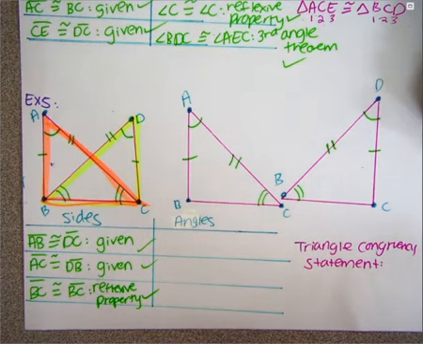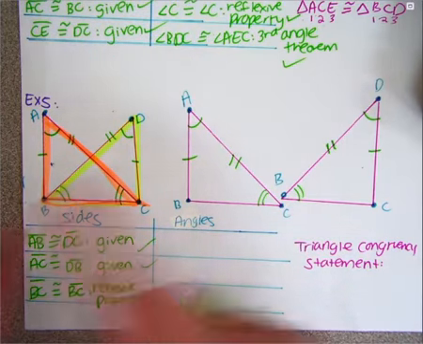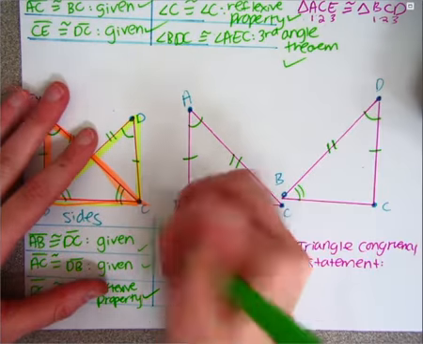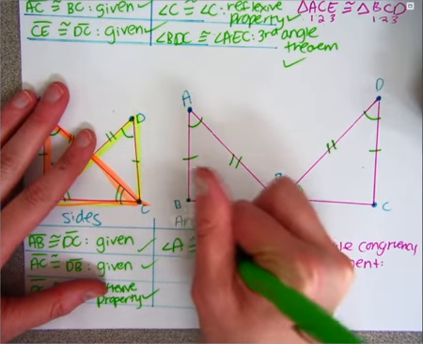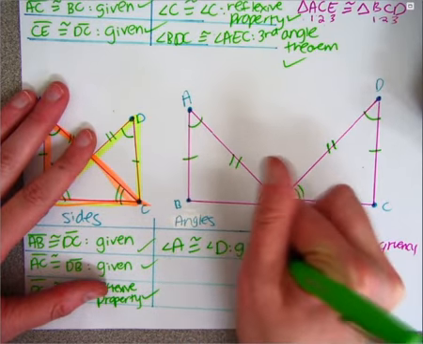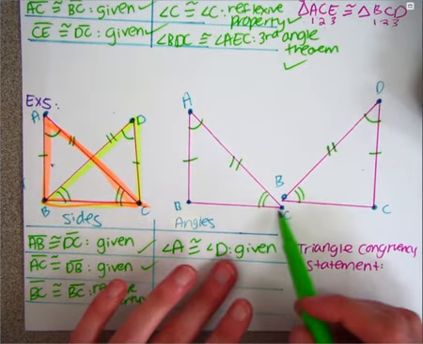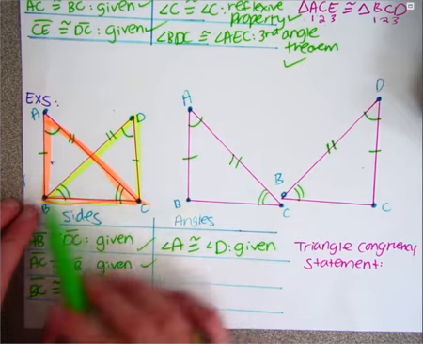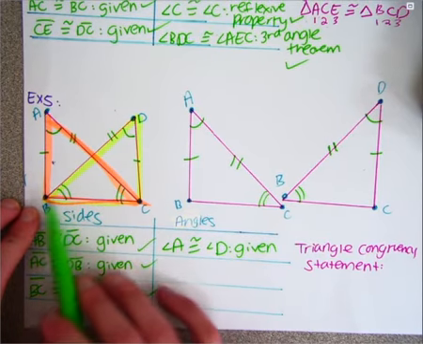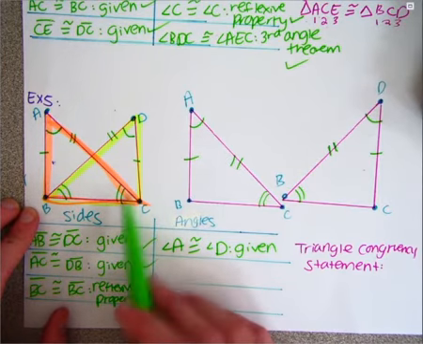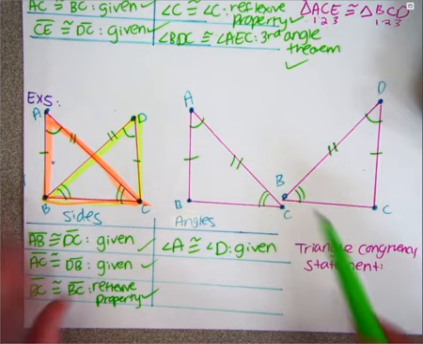So now, do you spot any angles in the picture that are already marked congruent? Yes, we do. Remember, I confirmed that these were already marked congruent. So we can safely assume that A and D are congruent because it was given to me. So the given. And also angles B and C, which I can't really call B and C because if you look in the original picture, at point B there are two angles, and also at point C we have two angles. So technically, I should name these with three letters.